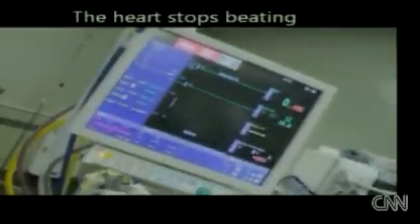Cardiac arrest. So now we're going to talk about what happens in the event of an actual arrest. Please stop. Here, what you'll see is that the heart is no longer beating. This used to show an electrocardiogram pattern, but now it's gone flat. The heart has stopped beating. The patient is not breathing. This is a cardiac arrest.